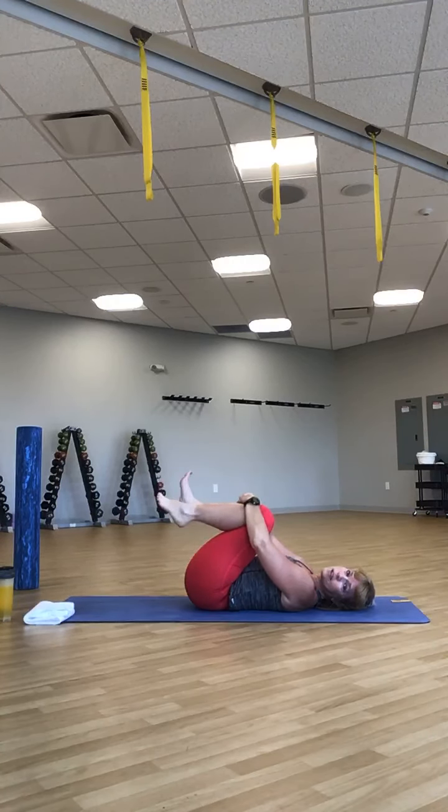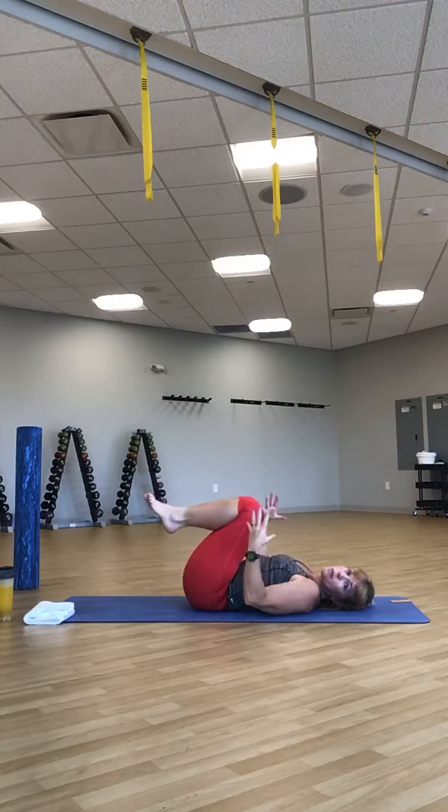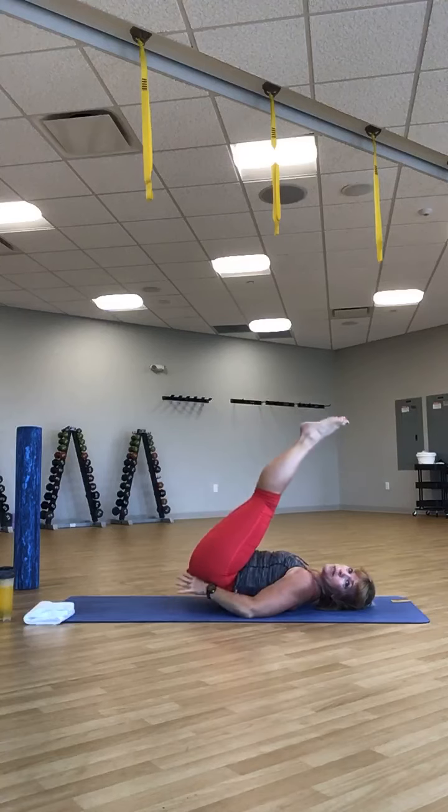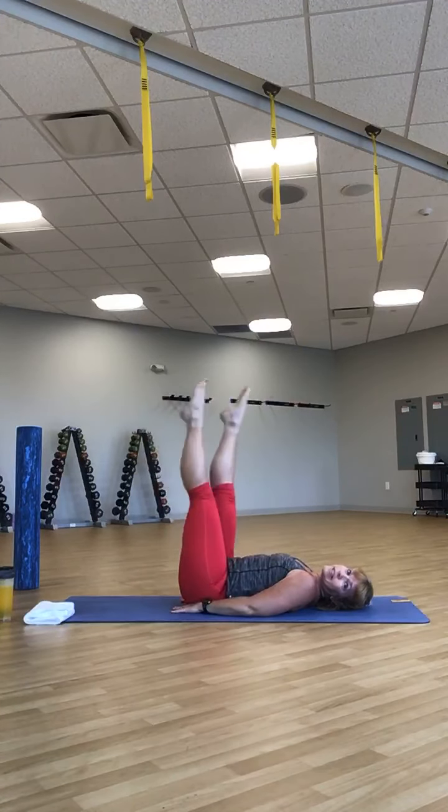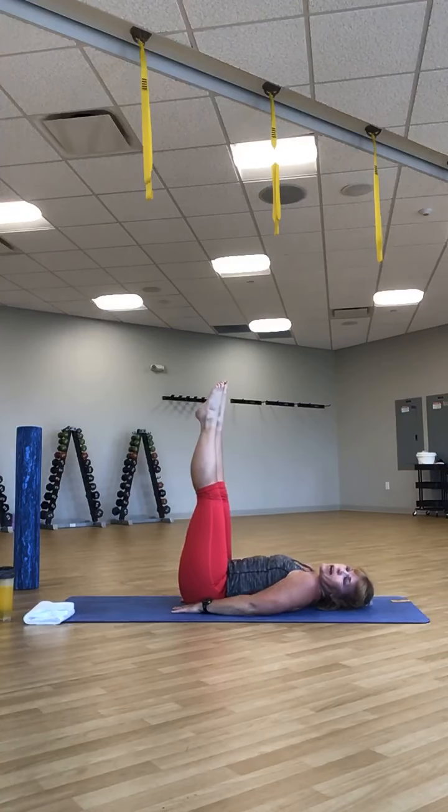Roll those ankles. Now, the next one we're going to do are scissors. We're going to do a couple of these. Even if you can't get your hips up, if that bothers your back or you're having issues, we're going to do scissors like this in the air, or you can just do them like that.